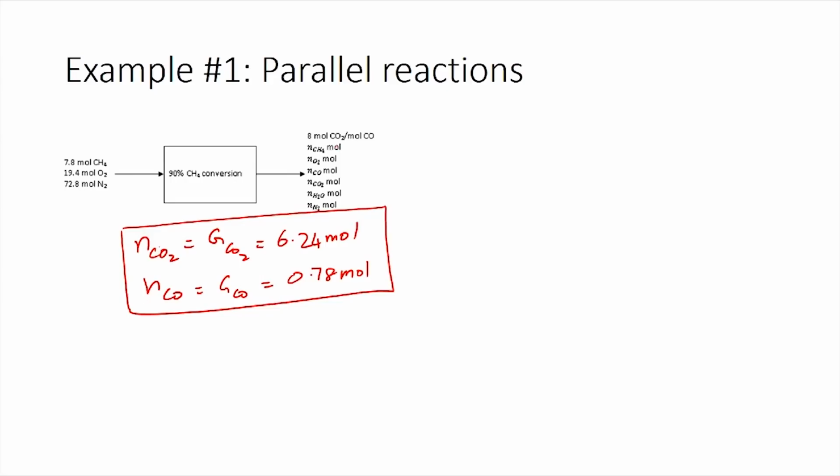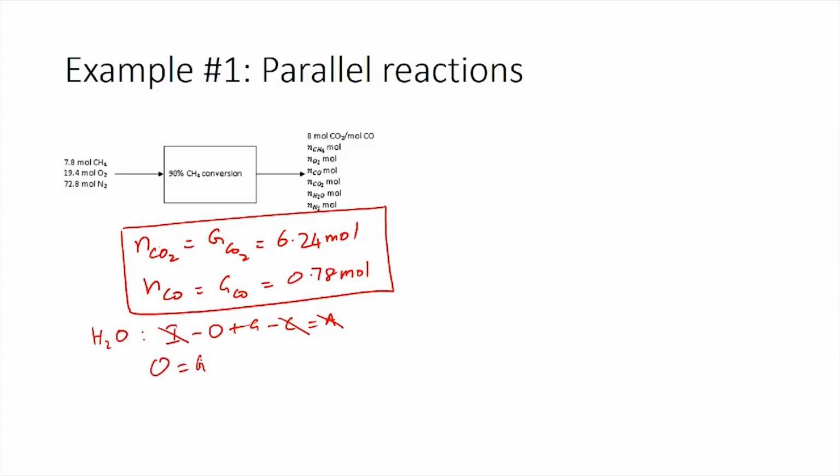So now we have calculated the number of moles of methane, carbon monoxide, carbon dioxide, and nitrogen leaving the system. We still need to calculate the number of moles of water and oxygen which are leaving the system. So let us write a balance for water. We start again with input minus output plus generation minus consumption equals accumulation. So no accumulation at steady state. Water is a product, which means there is no consumption. There is also no water entering the reactor, which means your generation is equal to your output.